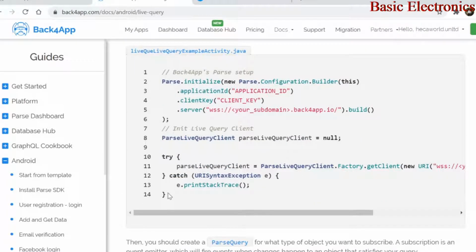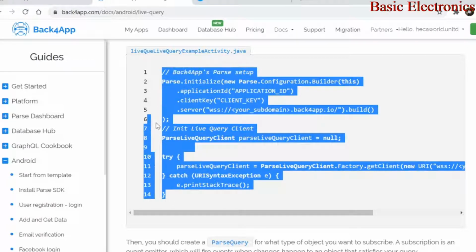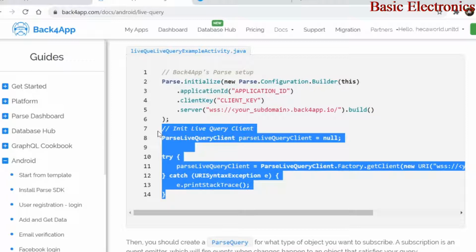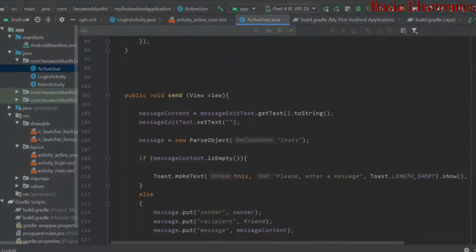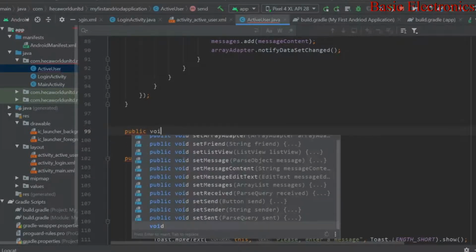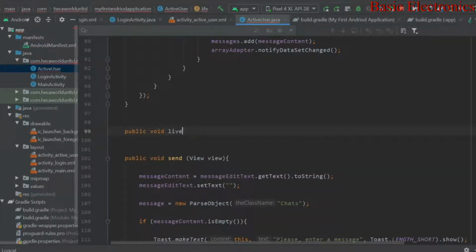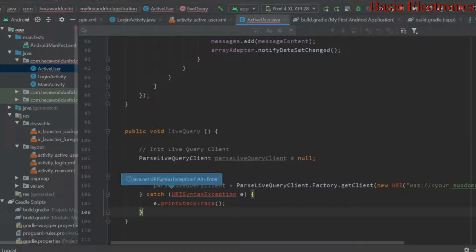We want to get this portion of the documentation. This original portion we already have in our start server section of the code. So we're gonna get just the initialize the liveQuery. So when we come back here, we're gonna create a new method, and this method will be called liveQuery. Public void liveQuery. Alright, so we want to import that also in URI. We want to import that as well.